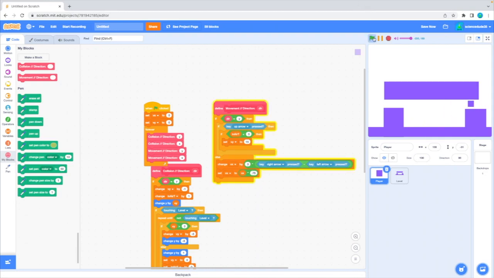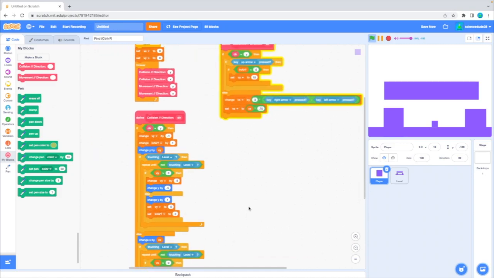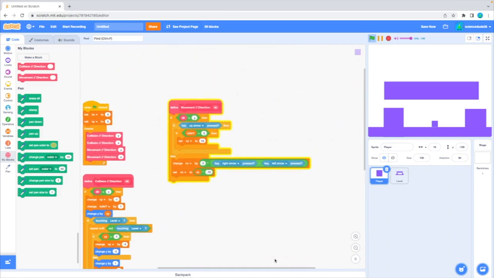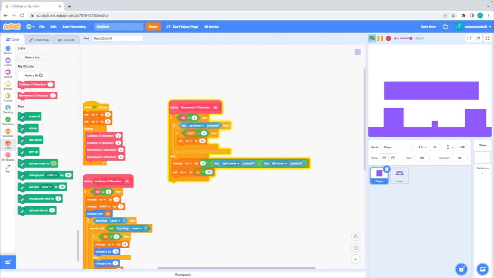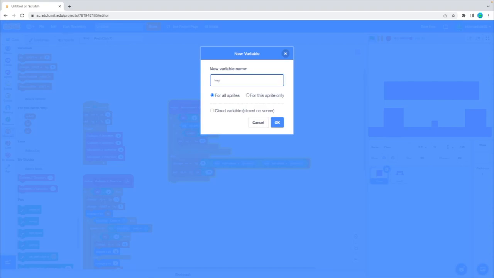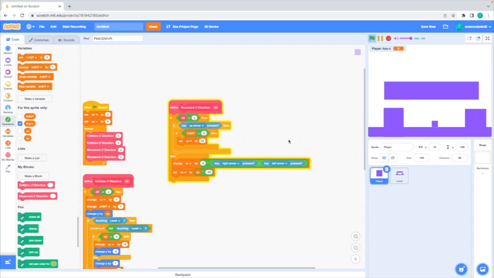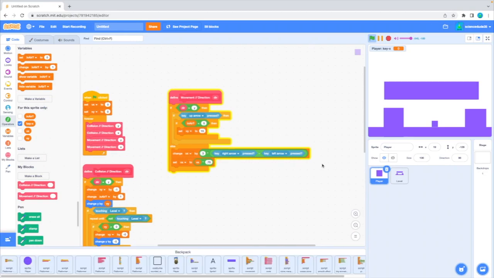We have some nice platformer movement and some nice code organization as well. There's another topic I'm going to discuss. This is crucial for readability, flexibility, and editability. So what we're going to do is create what's called a toggle variable. In this case, a toggle variable is going to be for the key controls for the right arrow and left arrow. And what we're going to do is replace this key right arrow minus left arrow with the key X variable, just so that we have more organization.